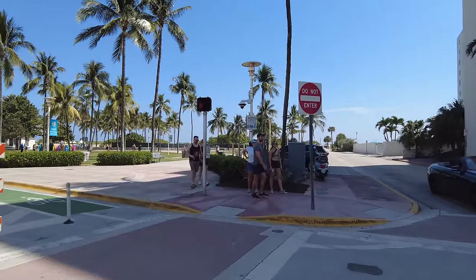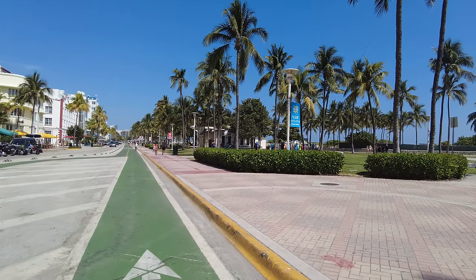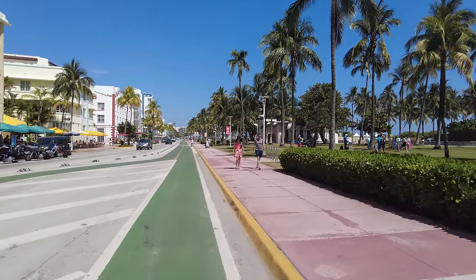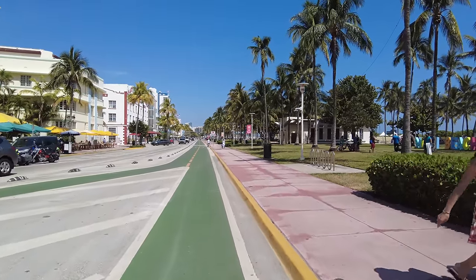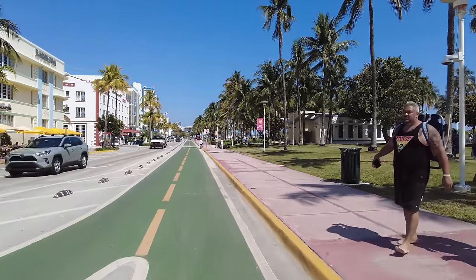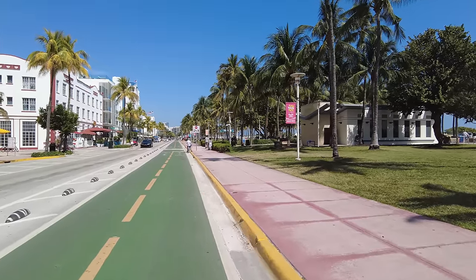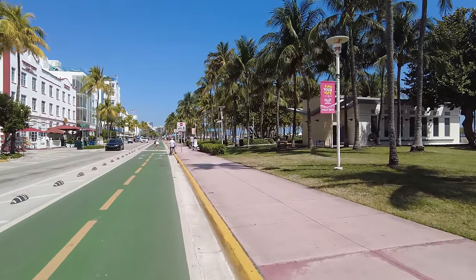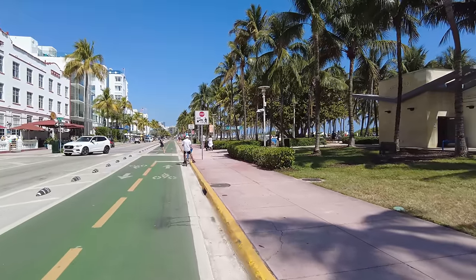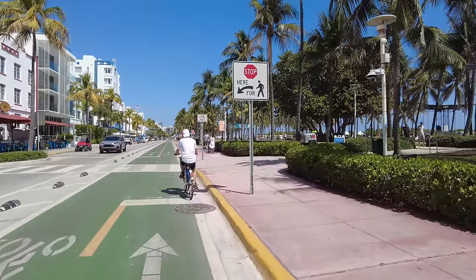Okay, we've made it to Ocean Drive. Here I don't really need to go fast, so let's stop the scooter, try out the pedestrian mode here, and take in the sights and sounds of Miami Beach. I really like this pedestrian mode, but I do wish it was a little bit faster. Maybe in the settings I can change it so the pedestrian mode can be a little bit quicker, maybe to like 7 miles an hour. And I could really see this being an issue when bringing this up a hill in pedestrian mode. It won't really work at 4 miles an hour.